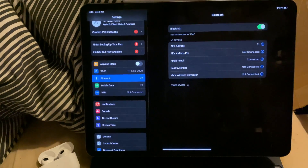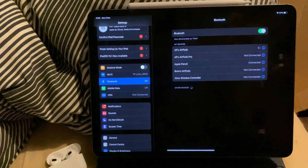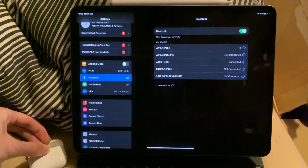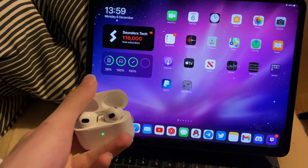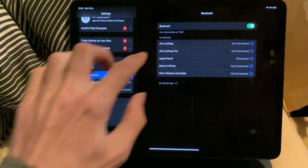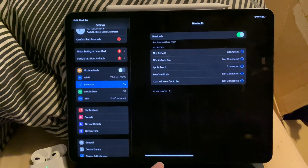If you don't know how to pair your AirPods to your phone or tablet, you will need to look it up on YouTube or Google. My AirPods were actually dead, so I charged them up. Now when I open up the AirPods, you can see that green light — that means I do have some charge. So opening up the lid, tapping on my AirPods right here, and there we go — connected.